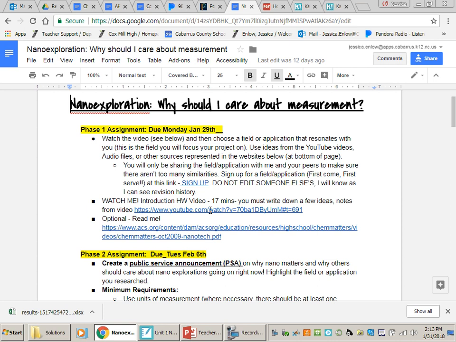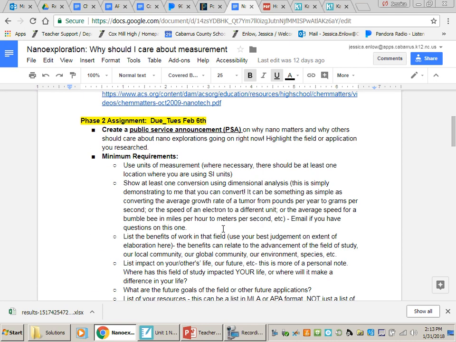Some of us still haven't even signed up. Come on, you just signed up for an idea. From there you have to think about how you want to present this information. You can make a flyer, a digital poster, or some sort of interactive public service announcement. It's not a PowerPoint, because that's so last century, right? We want to try to stay current.